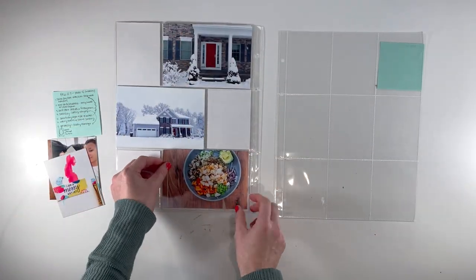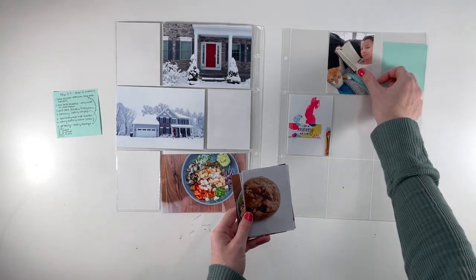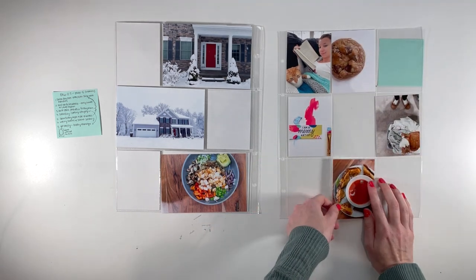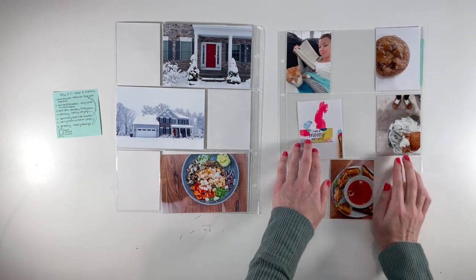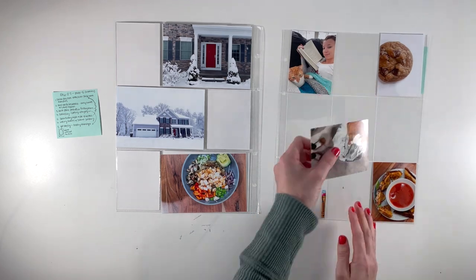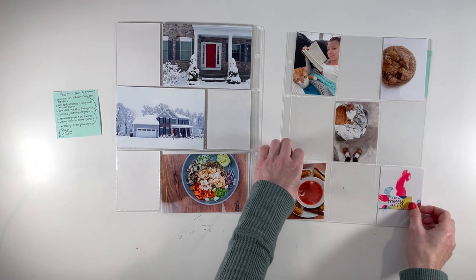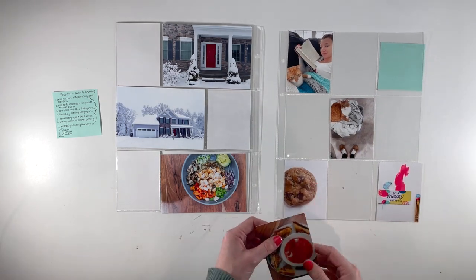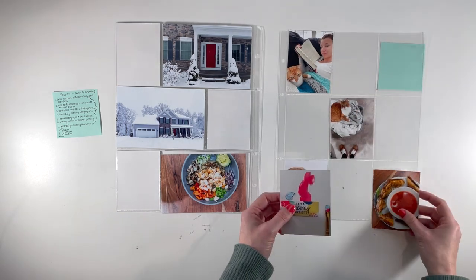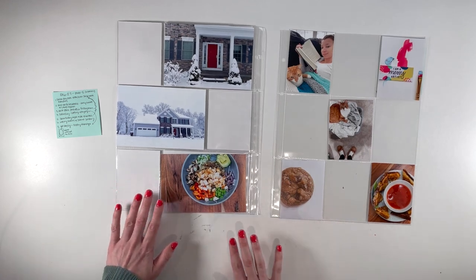This is a quarterly scrapbook kit, so it's not particularly designed for Project Life, but I'm thinking that I want to use it in Project Life. I'm trying to decide how I want these laid out because I just love Project Life, and I think that although these kits are not made for Project Life, they work really well in it. So my first step here is I'm just laying out my photos and trying to come up with how I really want things arranged on my page as a basic start before I pull out my kit.